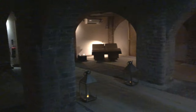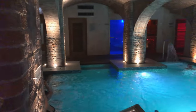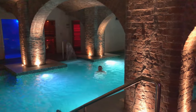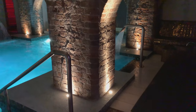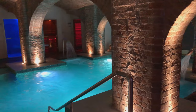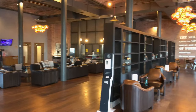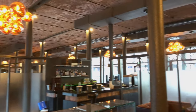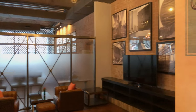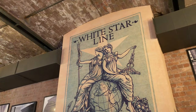It was now time for some indulgence at the rather impressive Maya Blue Wellness Spa Suite at the hotel. The spa offers a vast array of treatments, however many guests just choose, like us, to use the stunning wellness suite. This includes a pool with hydrotherapy jets, sauna, steam room and a thunderstorm shower complete with lighting effects. Hotel guests can access this for the first and last two hours of the day for £20 at time of filming — outside of these times the spa facilities are exclusively for guests having treatments. After rejuvenating in the spa and enjoying our included breakfast at Stanley's Bar and Grill, we took to exploring the hotel in the daylight. Great thought and attention to detail has been given to bringing the backstory of the famous ocean liner to life around this hotel.